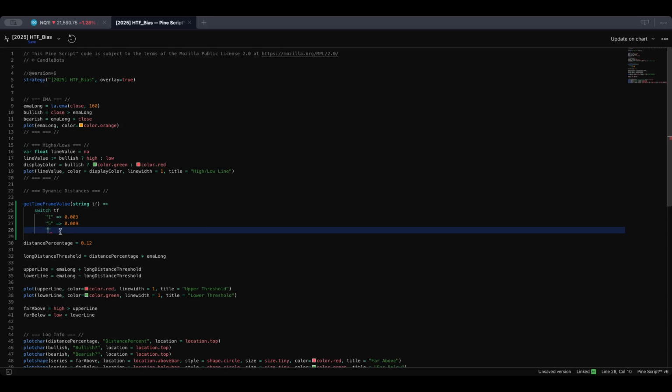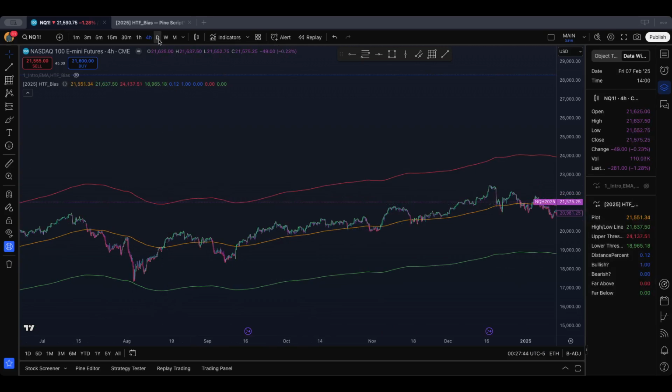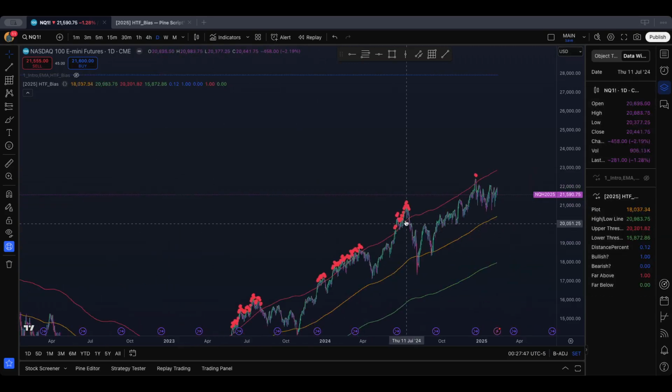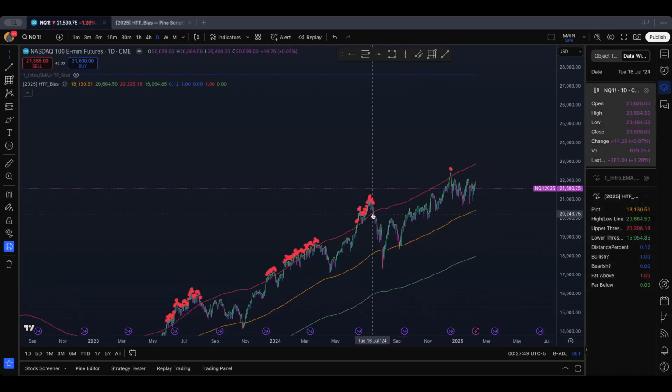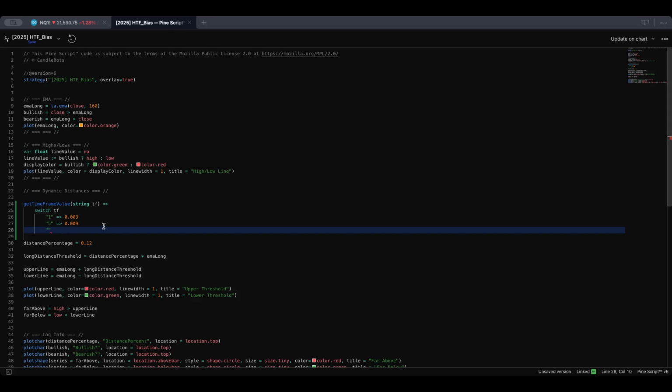But again, if you're using different time frames or a different chart, fine tune it, test different numbers, and see where these lines fit up nicely to where you're still getting your indicators like this, but it's not too many and it's not too little. It's just right. So now we will do 15-minute time frame.